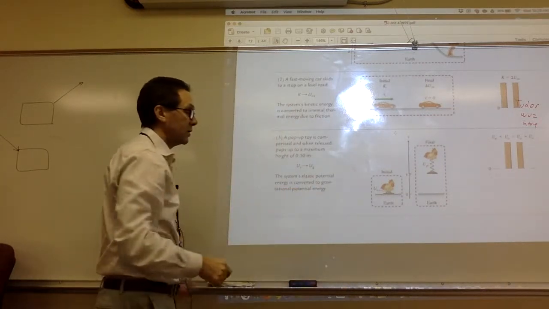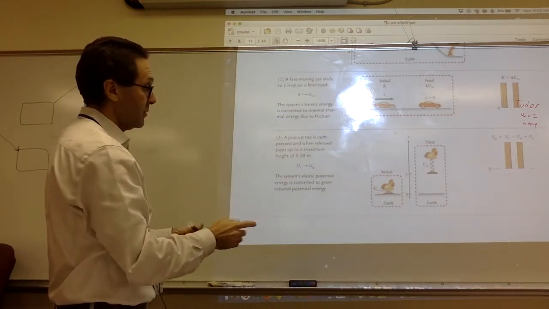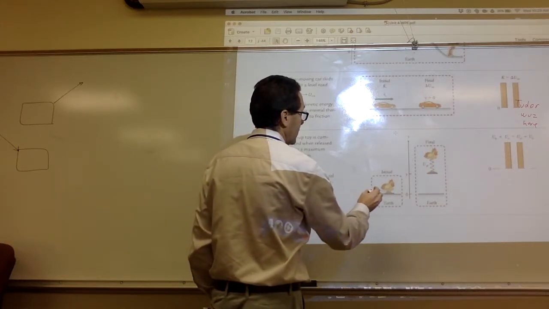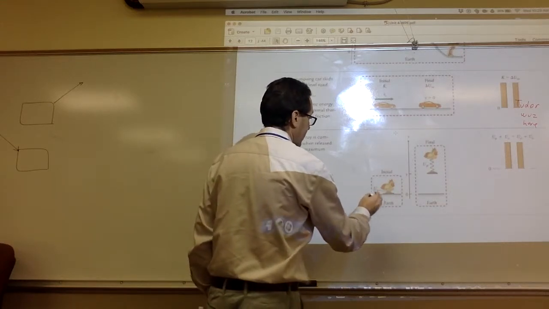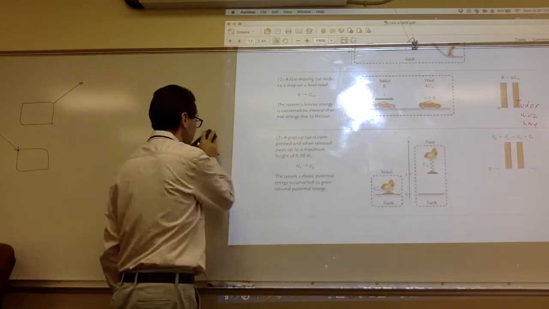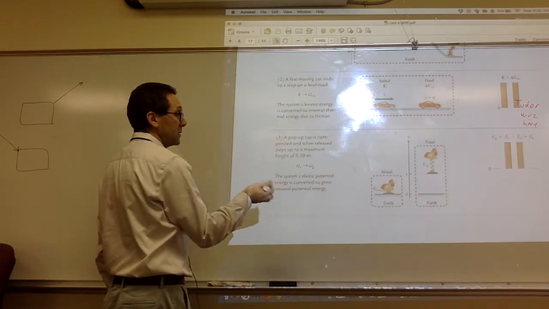Now let's look at the one under it. I'm going to look at the Earth as part of the system now, right? All right, so the energy initial, I think you got that, so I'm not going to write that. I'm going to talk about all the different kinds of energy that I have.